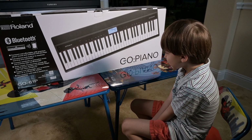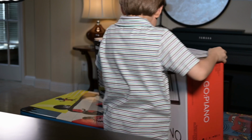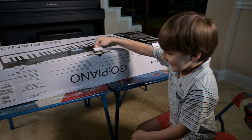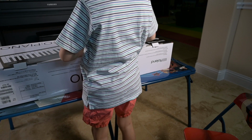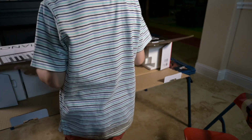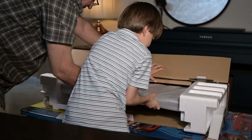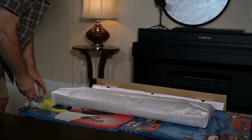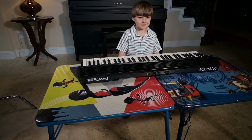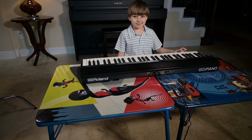Okay, so let's tilt it over. Flip it down so we can open it, like that. Now let's open the box. Let's try the keys. What can you tell us about the keys? The first thing I noticed is that the keys are made out of plastic.